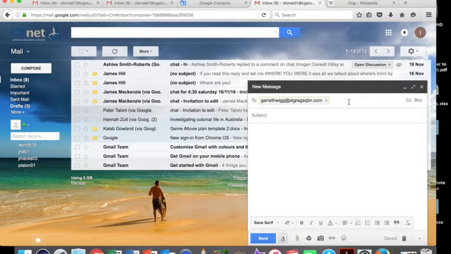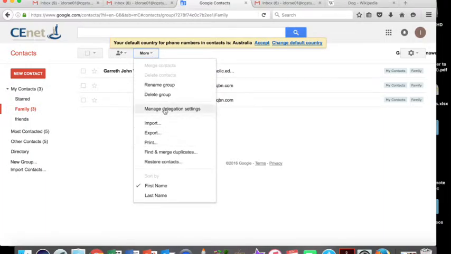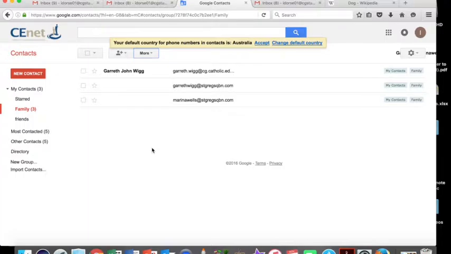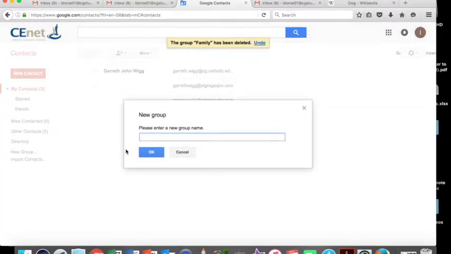So it'll be up to you to create your own email groups. I'm going to delete that group now. So a new group. It might be birthday. Well, probably create groups that you're going to use regularly. Otherwise, there's not really any point creating groups. It's meant to streamline, make the process faster and easier for you.